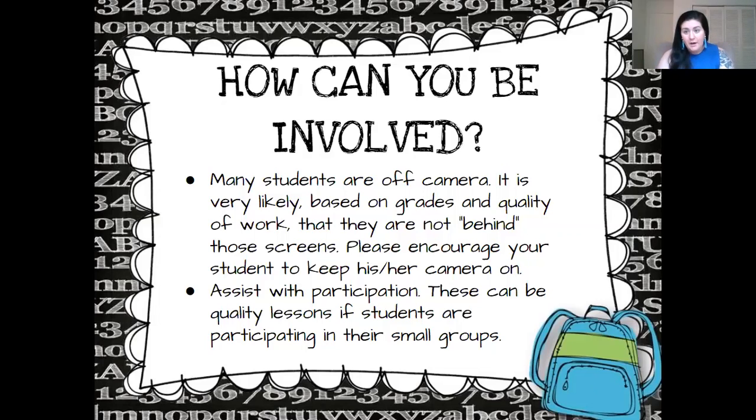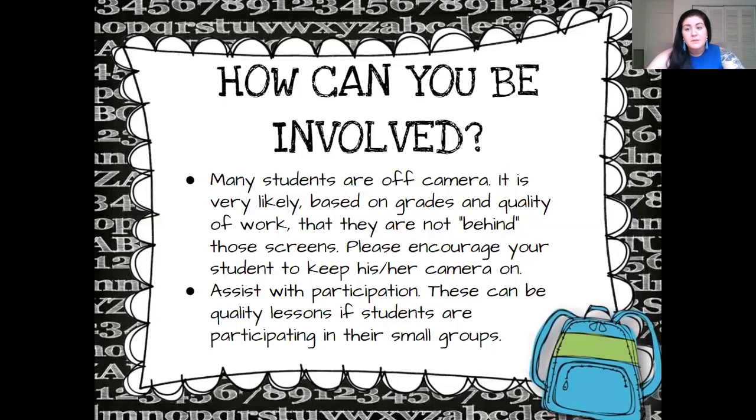And that's not fair. It's not reality. It's not what's going to happen in the real world. It's not what I'm going to allow in the classroom in a couple of weeks or months or however long it is until we go back to school. It's one thing to not participate in front of the whole class. It's a totally different thing to not participate in a small group, because that is required. So as far as I'm concerned, if they're not off mute, participating in the lesson, then I might as well mark them absent, because they're not even there.